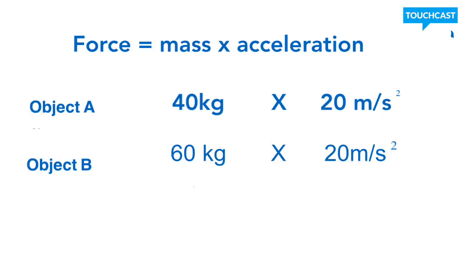For this example, we have two objects and they're going to be moving at the same acceleration, both objects going at the same basic speed, except one object has more mass than the other. For object A, you'd have 40 times 20, giving you a total of 800 newtons of force. Whereas with the other one, you'd have 60 times 20, giving you a total of 1200 newtons of force. So object B would have more force because it has more mass and they're traveling at the same speed.